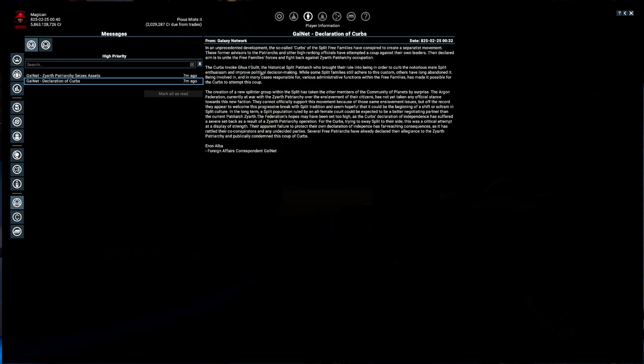The COPs invoke Gush Tgult in the historical Split Patriarchy, who brought their role into being in order to curb the notorious male Split enthusiasm and improve political decision making. While some Split families still adhere to the custom, others have long abandoned it. Being involved in, and in many cases responsible for, various administration functions within the free families has made it possible for the COPs to attempt this coup. The creation of new splinter groups within the Split has taken the other members of the community of planets by surprise.